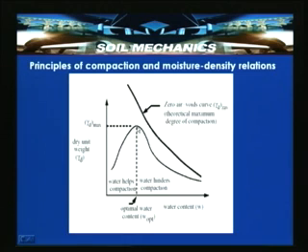The point at which maximum density exists is called the maximum dry density of a given soil, and the corresponding water content is termed the optimum water content or optimum moisture content, indicated as OMC. These values are unique for a given soil, depending upon the soil type, the gradation, or a combination of different factors that influence these values: gamma d max, that is, the maximum dry unit weight, and the optimum moisture content.